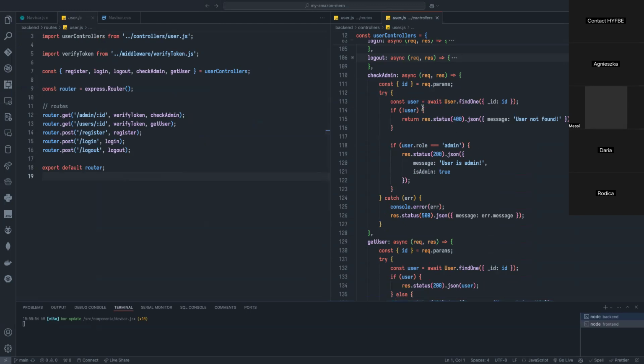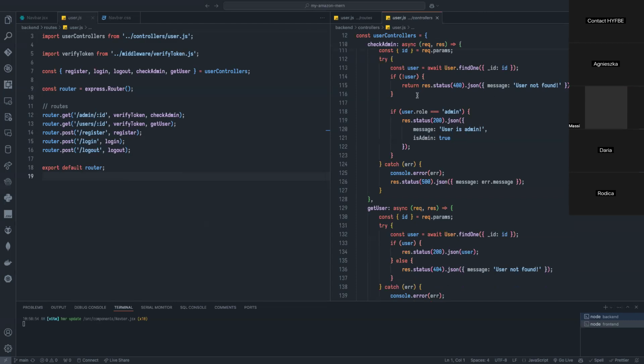It must exist, actually. await User.findOne by _id equal to the requested ID. If I have no user, I need to send a response of 400, user not found. But if I have a user, and user.role is admin, then I send a response to the front end: status 200, message user is admin, and isAdmin true.